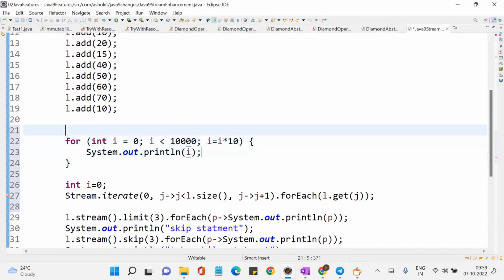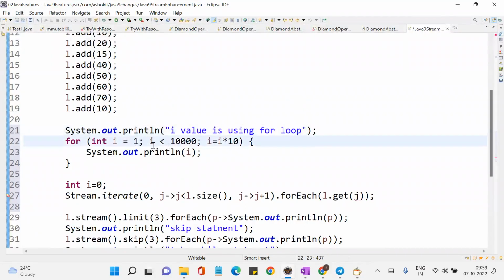What will it print? 100, 200 will come. First it will print 0, then later we'll check the condition. The i value will be 0, so let me start with 1 instead of 0, because 0 multiplied by 10 will be 0. Now i equal to 1.